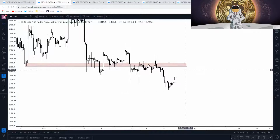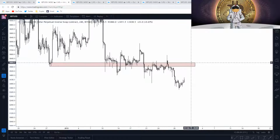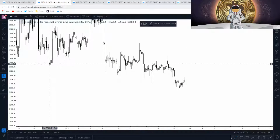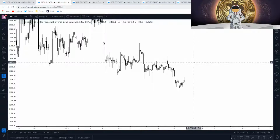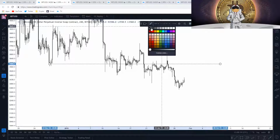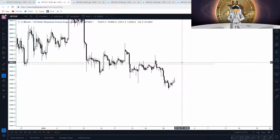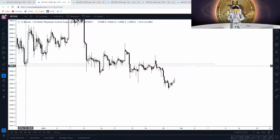So what I would think is we may not be getting up there, but a stop loss above there may work. So I'm going to draw a trend line just so I don't get distracted by the box, because it seems a little large and distracting to me right now. So I'm going to put a trend line there just so I can visualize where that is. And next, let's see.